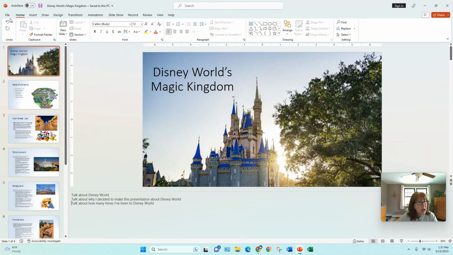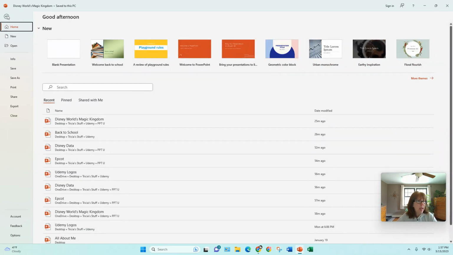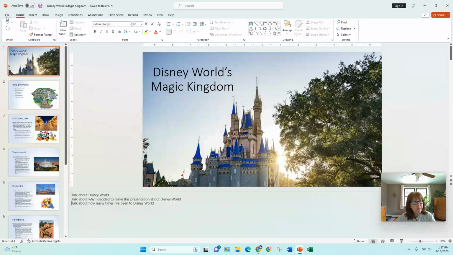And then next, I've got all of these tabs. I'm going to start with the File tab. So if I click on that, that takes me to a place where I can work with my file. So you'll find general options here like you would find in any program for working with a file. So you've got options like new, open, close, save, and print. Now, if I want to get back to my presentation, I just click this back arrow and I'm back in.